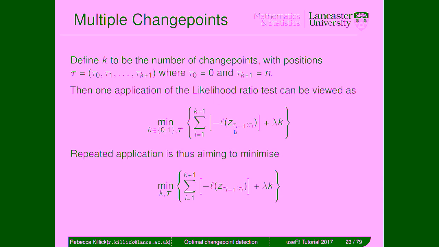Whereas here, we're basically calculating the penalized likelihood of every single model option. So generalizing this, I'm literally just removing this restriction on the k, so everything else is exactly the same. I'm just saying now, instead of k only being no change points or one change point, it can now be any number of change points.